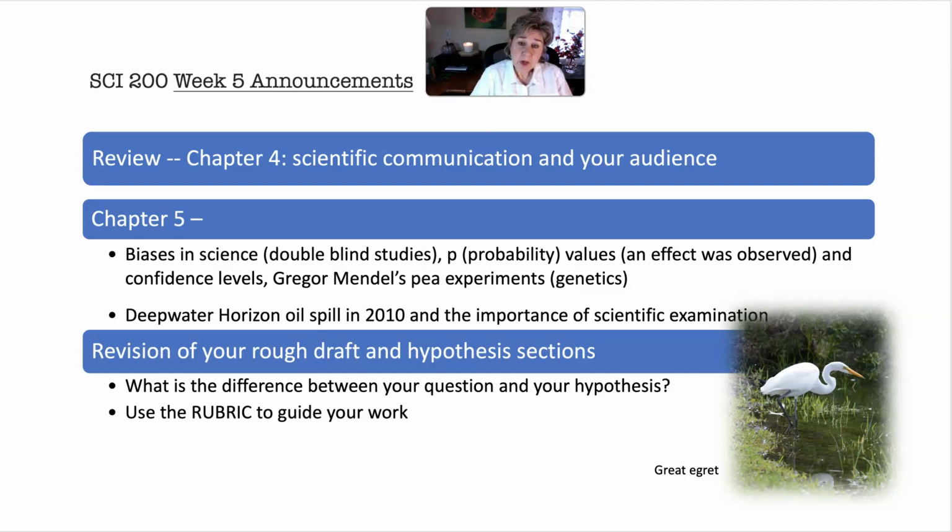The chapter in the Sumo web text talks about Gregor Mendel, who was basically the father of genetics. He was an Austrian monk that did a lot of experimentation with pea plants. He grew thousands of plants and got even more thousands of seeds, and then planted those and figured out how traits were passed along through the parent plants. And he came up with the terms, which you know, dominant and recessive traits, right? He came up with that because he could figure out how traits were passed along through the generations.